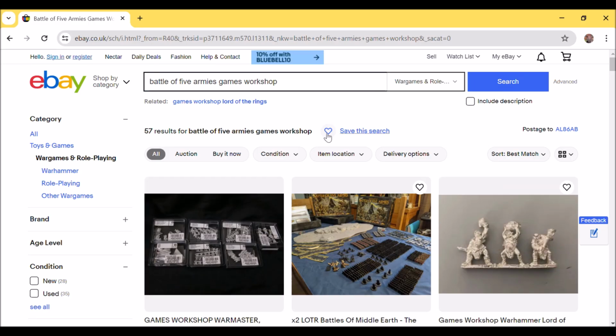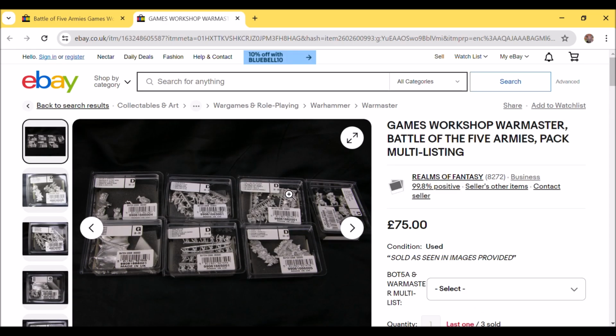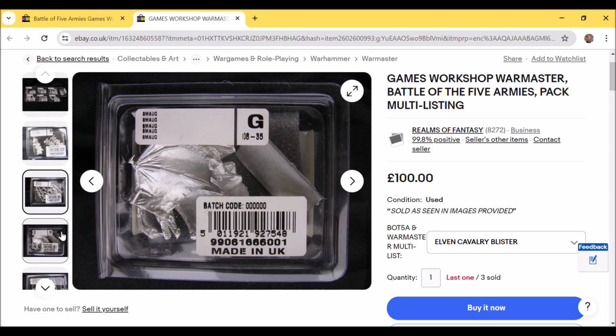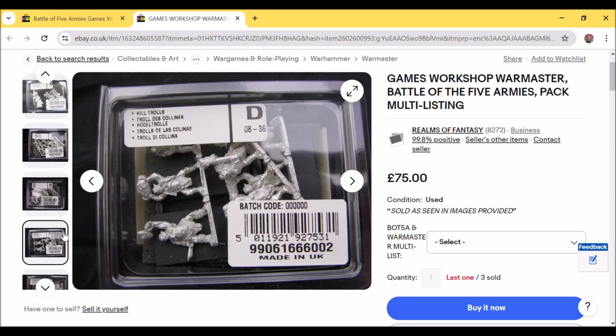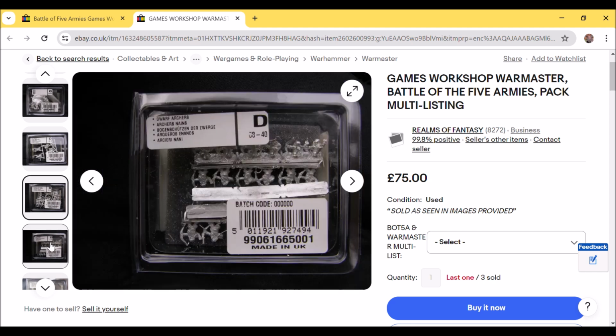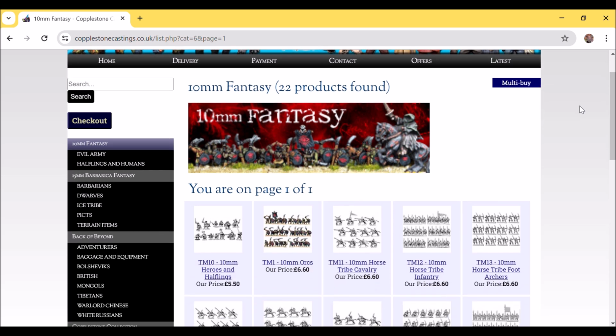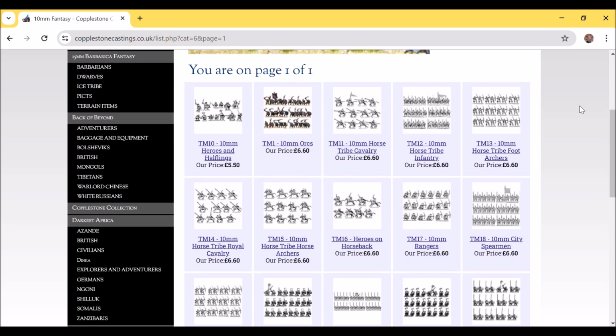As you'd imagine, these miniatures that were made for a short-lived niche 20-year-old standalone game aren't exactly common as muck these days. A quick look on eBay and yikes. Now, for most of the aforementioned minis, there are some excellent alternatives available from the likes of Copplestone Castings and Pendragon, who produce excellent 10mm fantasy figures.